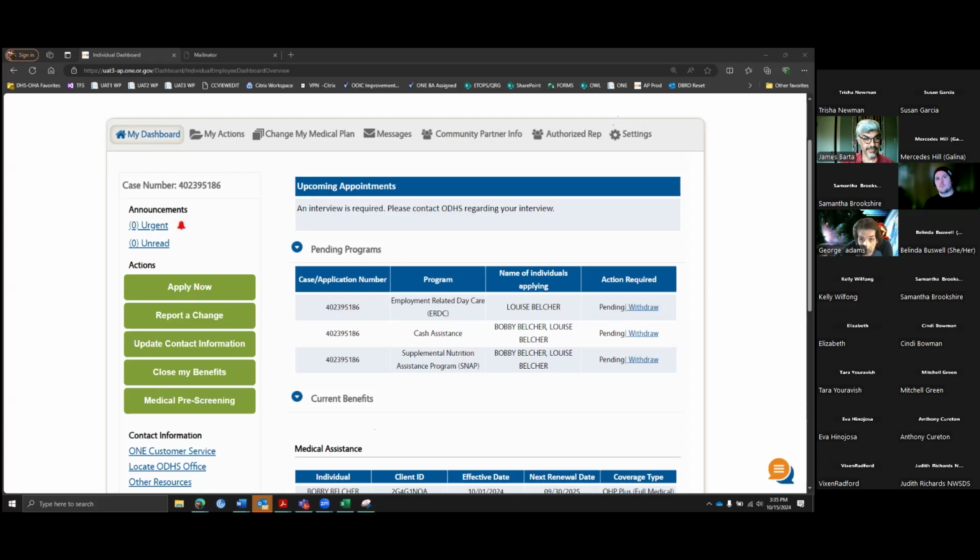Some offices have local, you can get fax or mail. I mean, if it's not just that we're going to upload into the one system under the ONE online portal, right?